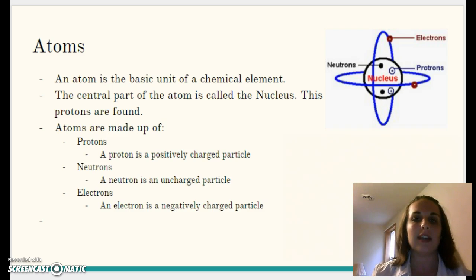And a proton is a particle that has a positive charge. Neutrons don't have any charge. So they make up the central point of the nucleus. And around the nucleus we have this cloud of particles called electrons. And electrons have negative charges. So when we put together the positive, negative, and neutral, when we end up having the same of each, we end up having an atom that doesn't have a charge.